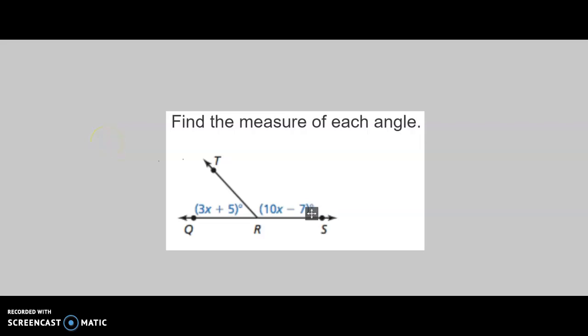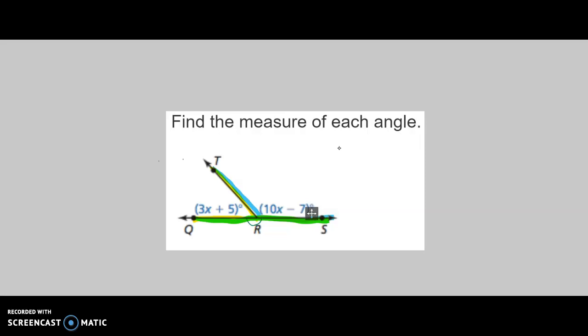All right, so this one I can now work out for you. So this is 180 degrees. So when you have angle TRQ and angle TRS, they make this beautiful line here, so that you know that these two angles add up to 180 degrees because together they make up a line. So they are a linear pair.